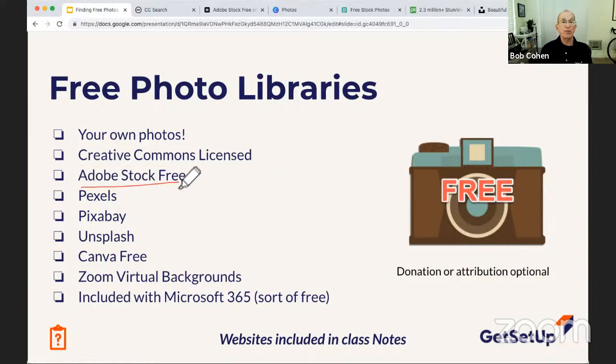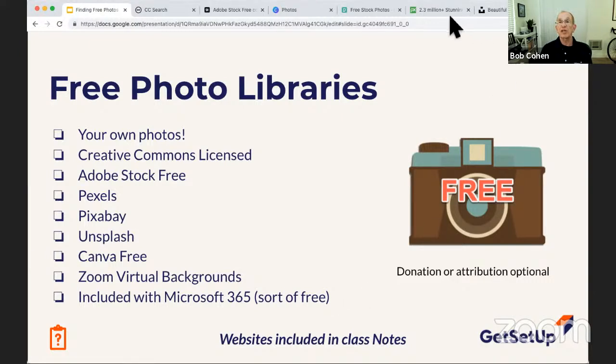There's sites like Adobe, and you're going to get links to all of these sites in the email that is going to come out with the notes for class. And when I do my PowerPoint basics class and I talk about Microsoft 365, I show people how you can download stock photos in PowerPoint, and then you can export your PowerPoint image and use it however you want to.